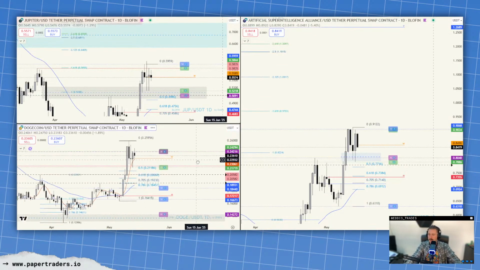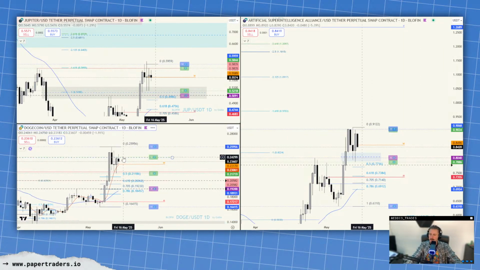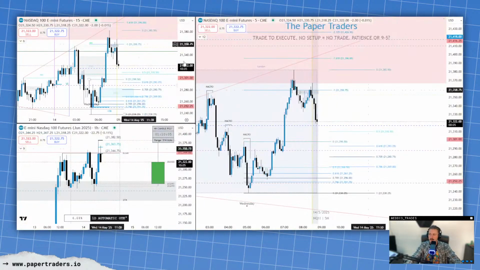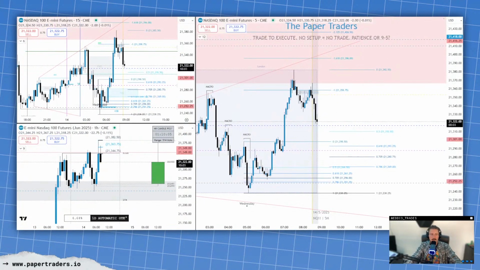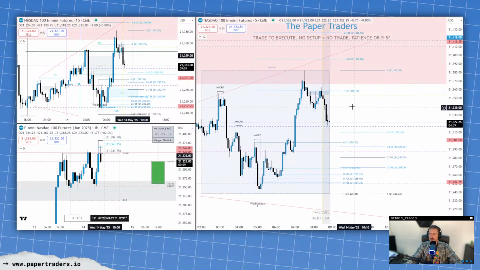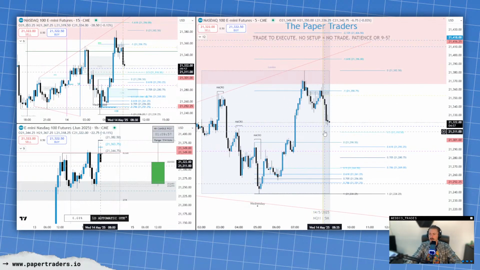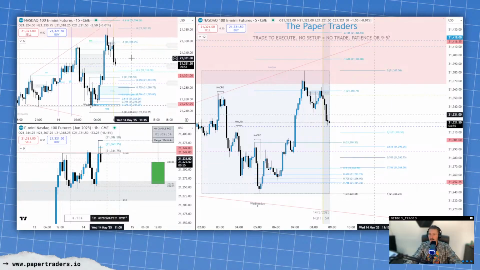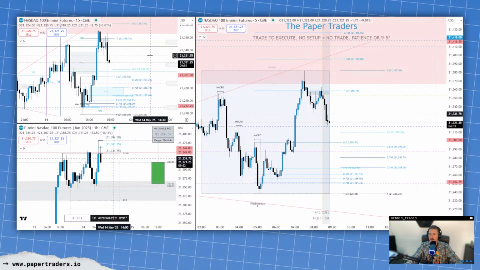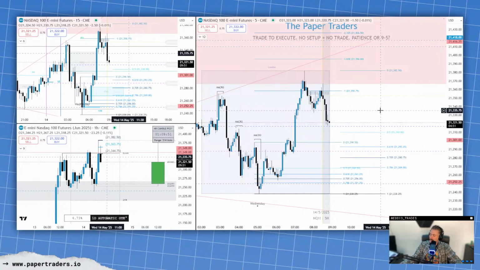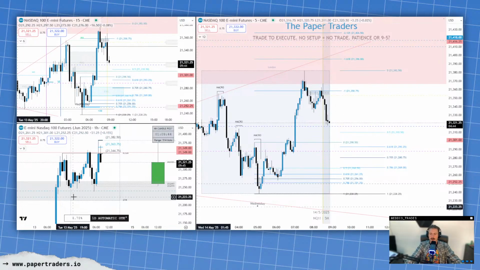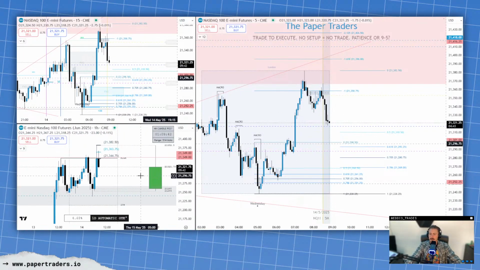Doge. As long as we can get above some of these levels, then we can see a nice continuation up. But with these ones, right, so far, looking sloppy. Possible reversal over here, but on the 15-minute, still looking a little froggy. That's going to be the read on the market that I have for y'all this morning. I don't have much else.